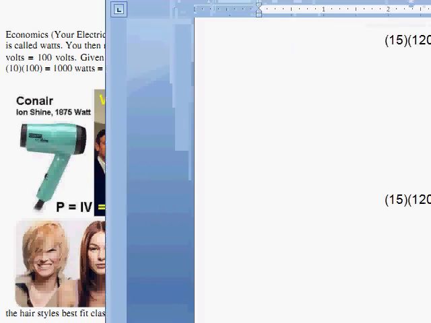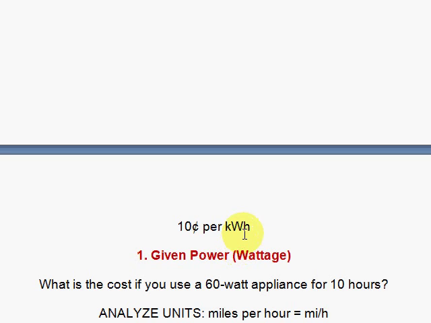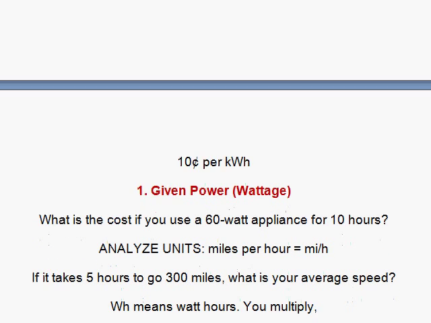Let's look at some strategies in doing these problems in general. The first strategy here is to note that this 10 cents per kilowatt hour which is given to you on the exam tells you what to do. Think of a question involving driving a car. Suppose you go 300 miles in five hours and you want the miles per hour. If someone asks you for the miles per hour that's telling you what to do. You have 300 miles per five hours. Per means divide. So that would be 60 miles per hour. Now when you see watt hours together like that you don't see any per, any division. You have multiplication. So it's telling you what to do.